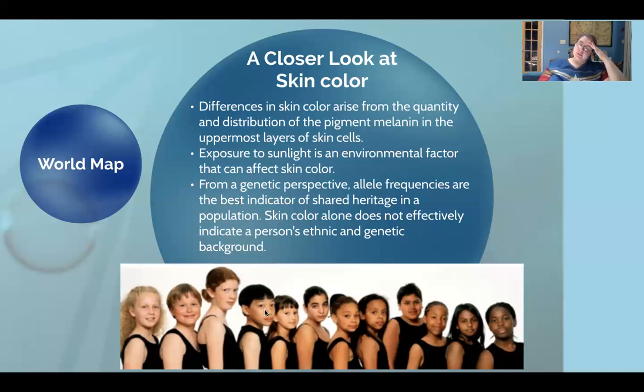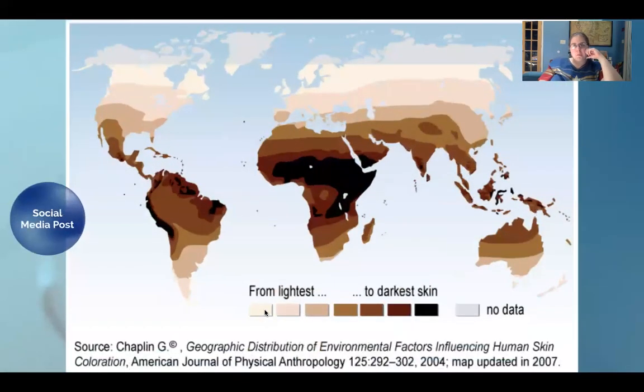There is no actual genetic basis for race. Race is just what we call it when you want to identify a separate group of people for whatever silly reason, typically based on the amount of melanin production. But honestly, I think that's dumb. If you want to know someone's genetic ancestry, it's better to look at shared alleles and the frequency of alleles, because that's going to be a better indicator. Anyways, let's check out the world map.